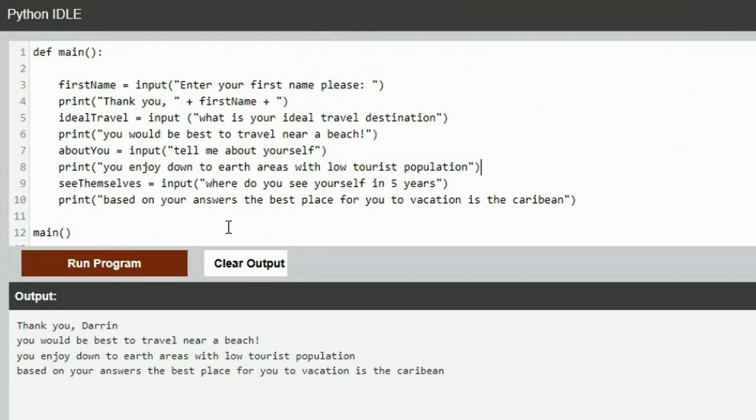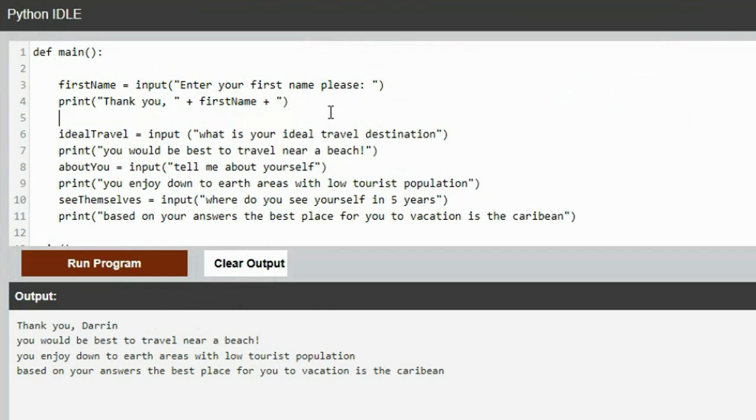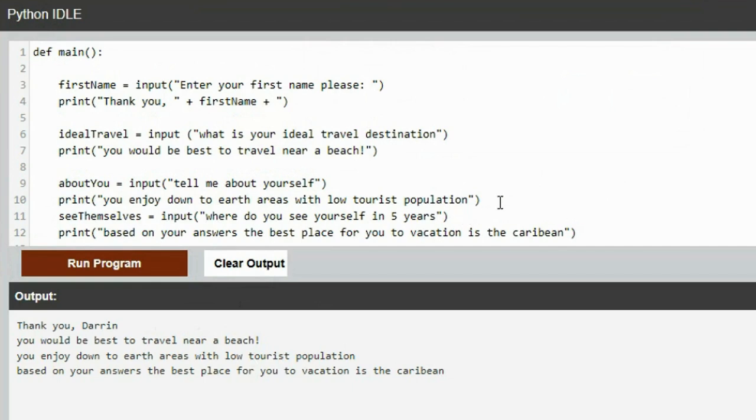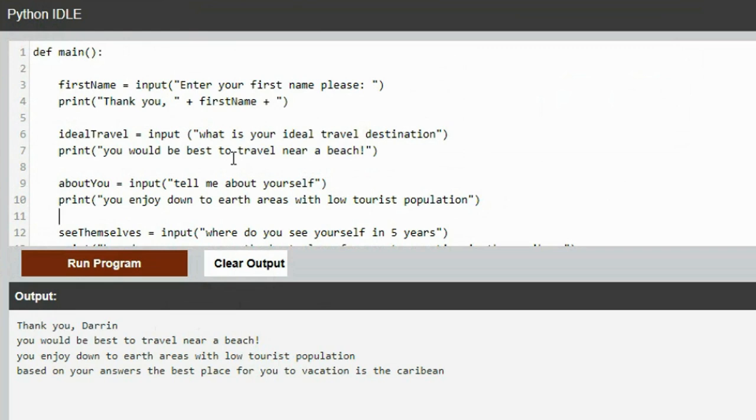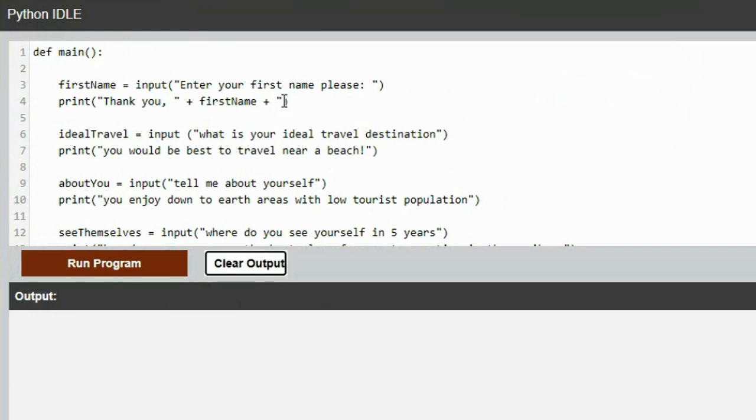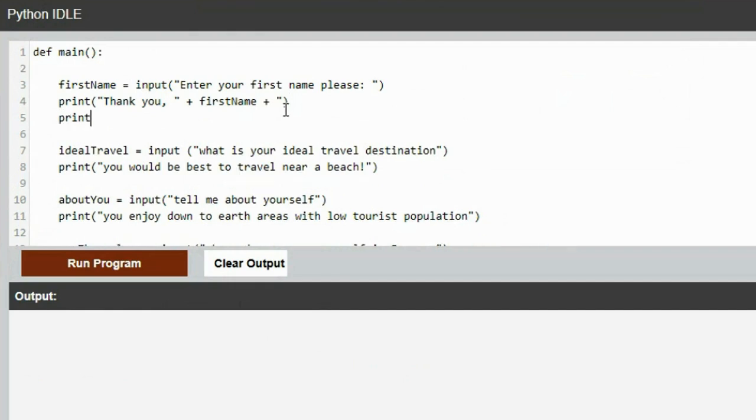Now, the only thing you don't have, though, is the indexing and slicing that we talked about. Where would be an easy place to add that? That's from the last lesson, 1.04, the lesson before this. But let's make a space and put that in here. So I'm gonna spread these out a little bit just to make it easier to read. I just put spaces between all the input statements. You can put spaces in there. Python doesn't care. It works just the same. But after first name, if we added another line here, we could do something like this. This is just a suggestion. You could do a lot of different things with indexing and slicing.